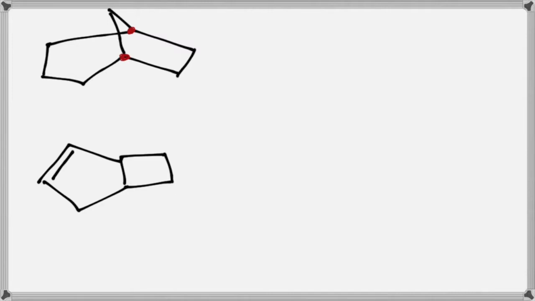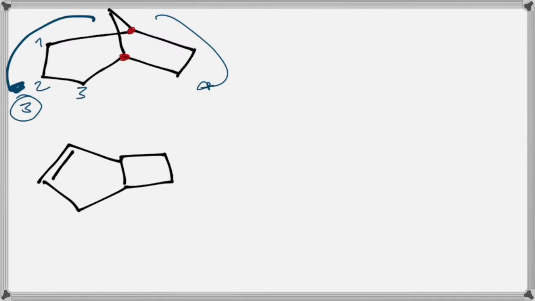And actually we have to see that the different rings have different sizes, and if we go through this way, we're going to end up with 1, 2, and 3, with a total of 3 carbons. And if we go this other way, we're going to have a total of 1, 2 carbons, and here in the top we're going to have a single carbon. So why is that important?